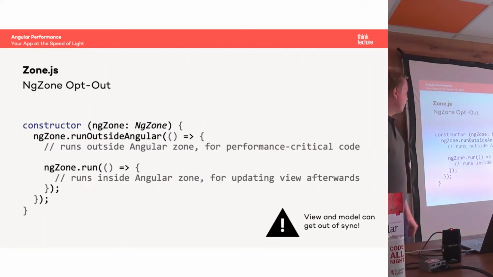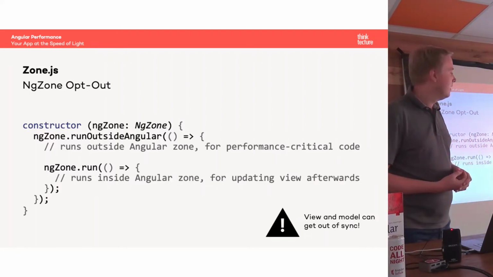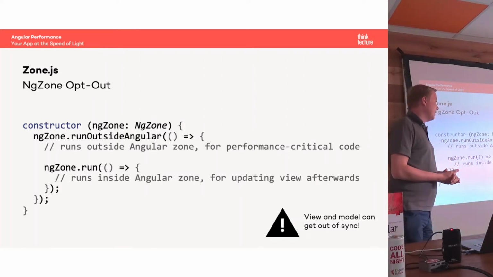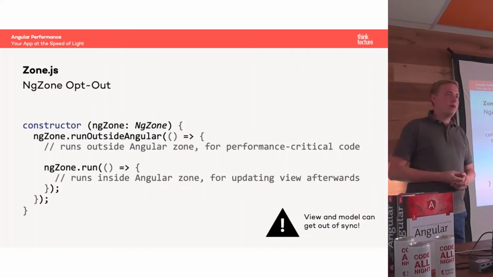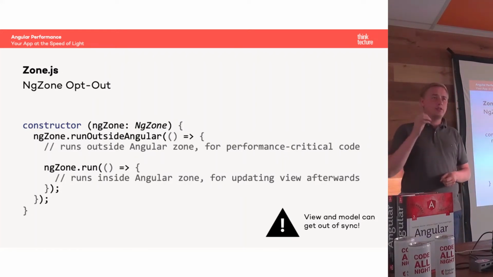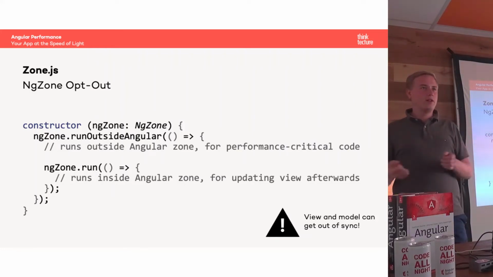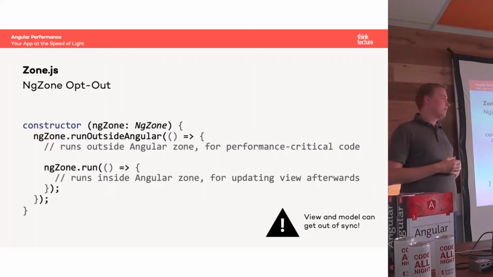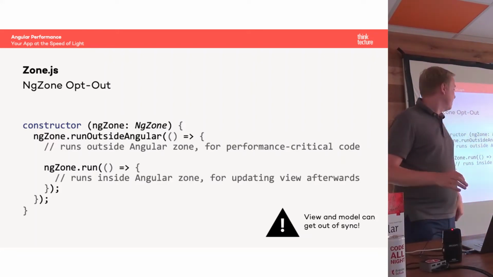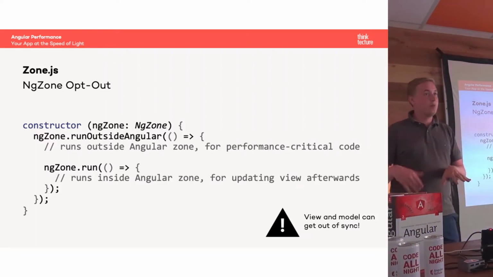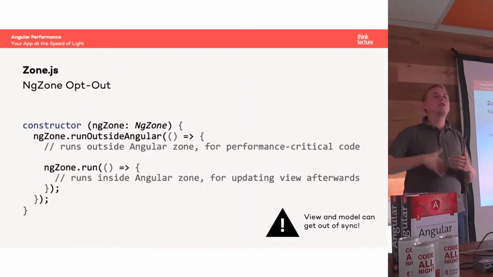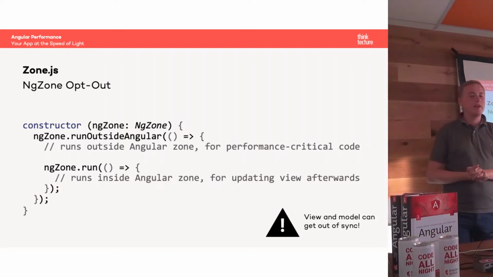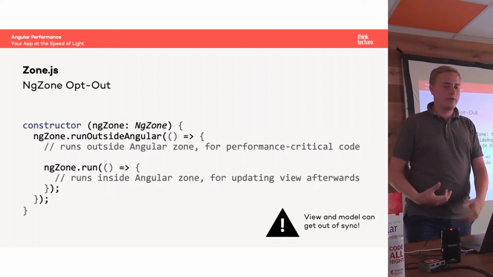You can get a reference to the NgZone by just injecting NgZone into your component or whatever. And on that NgZone, there's a method called runOutsideAngular, which is where you would run performance critical code. And if the 3D visualization once in a while needs to update something on the view, you can then use NgZone.run to jump back inside the Angular zone when you have exited it before. Again, the problem is, if you're using runOutsideAngular and would now change something on your component, for example, the change detection would not see it and would not update your component. So that's why I put that little exclamation mark here. Using that can lead to your view getting out of sync with the model.